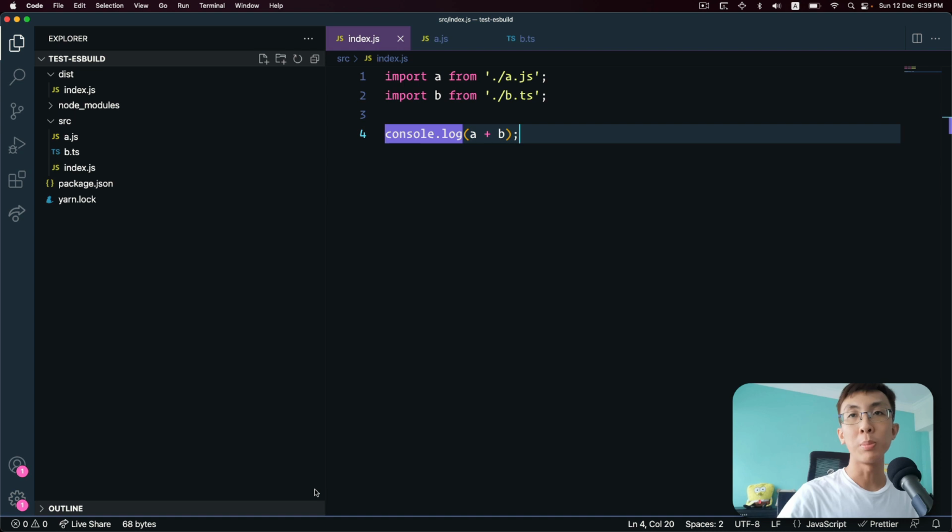If you come over here, you'll find a dist folder with index.js with the bundle content. Same thing with Rollup and Webpack. You can use the CLI to build for you, or you could also use a Node API that allows you to easily integrate with your build script and your build process. So here, let's take a look at how we can use the esbuild Node API to build for you. I'm going to come over here and create a file called build-with-esbuild.